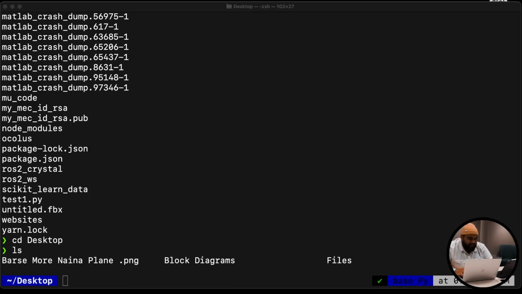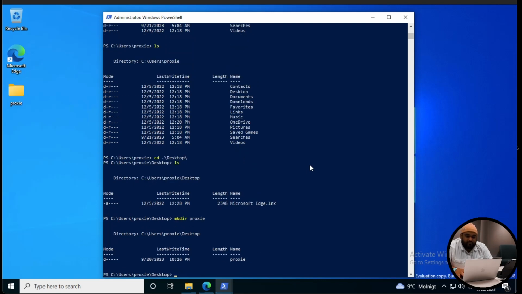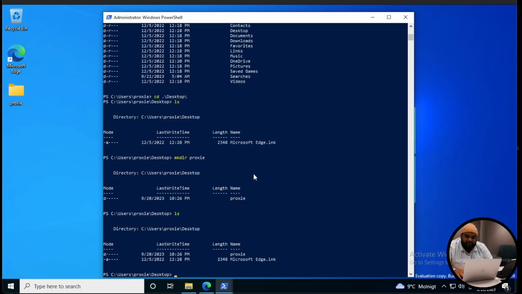Great. Now let's say you want to create a folder over here. I can see on my Windows I don't really have any other folder, but how can you make a folder? You can use mkdir. mkdir is one single command which will allow you to create a folder right over here. So mkdir, let's say I want to create a folder named proxy, which is my company's name, by the way. Enter. You made a new folder and you can see now the folder is also visible. But let's say you cannot see the desktop. How would you confirm that the folder has been made? You can use the same command, ls, press enter, and now you can see on the list you have a proxy folder available over here.